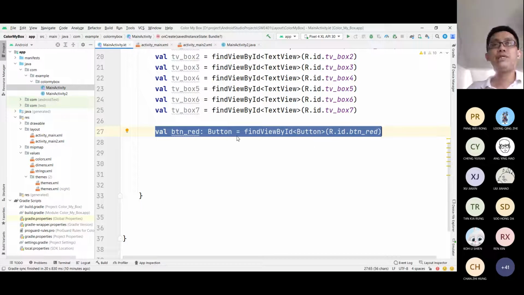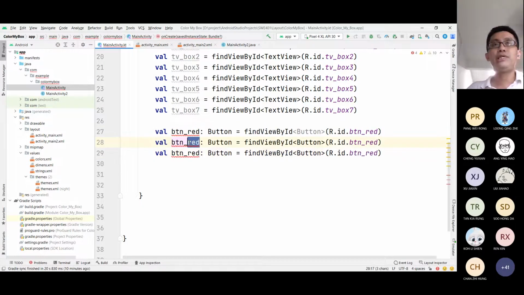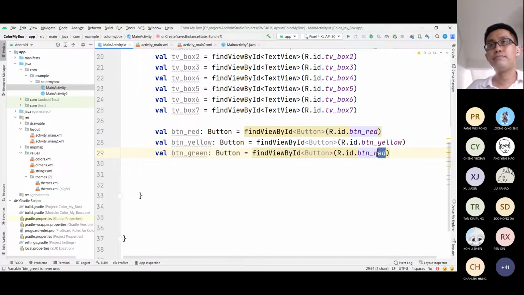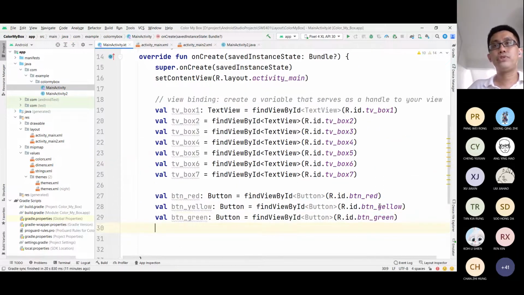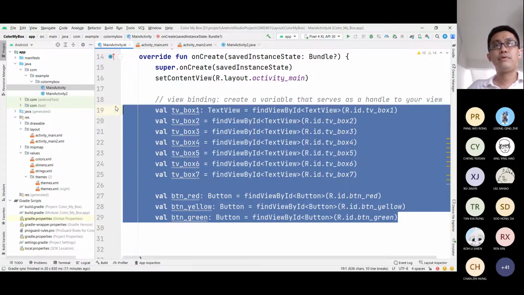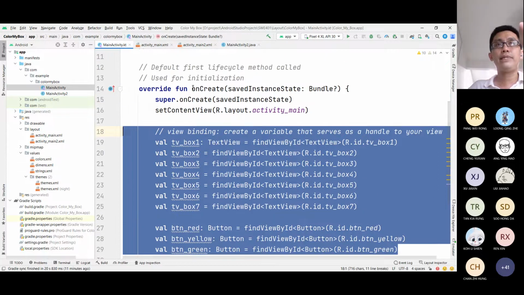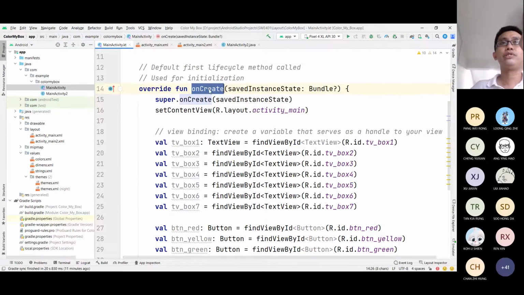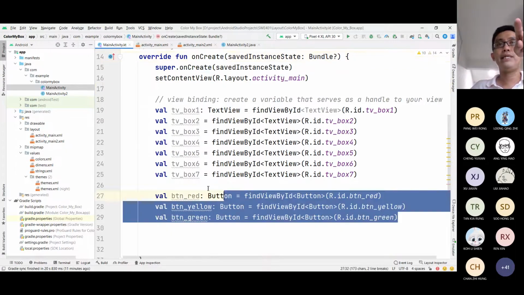All right, so just repeat for green and yellow. This one is yellow. The one in the middle, yellow. So this one, remember to change to yellow. This one is green. Right, green. So I give you all this code. Just put it inside the onCreate method. As soon as the app is created, the activity is loaded. This method is the first one that is called. So you do some binding here.